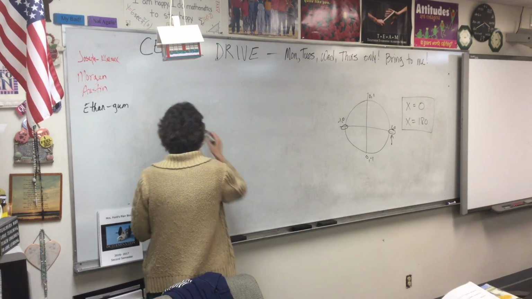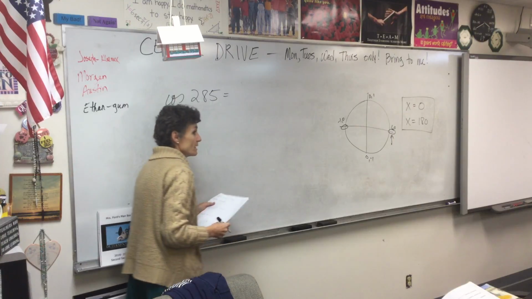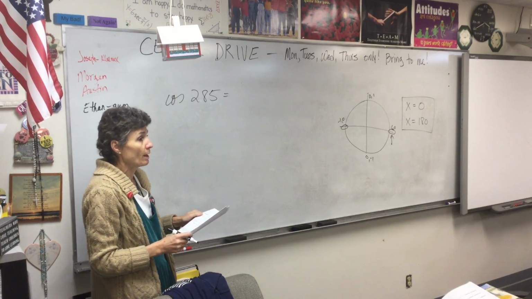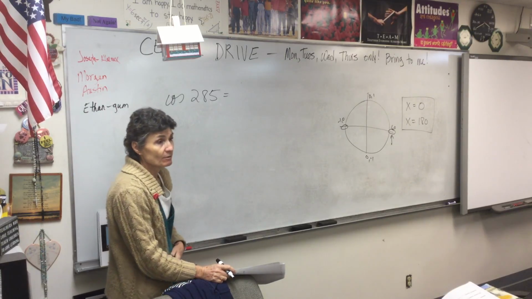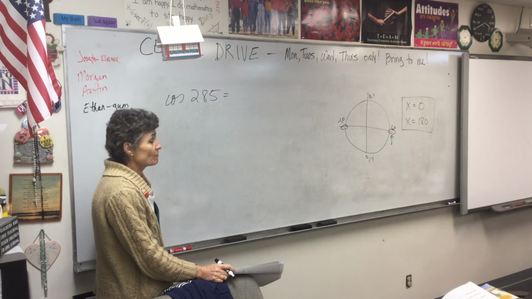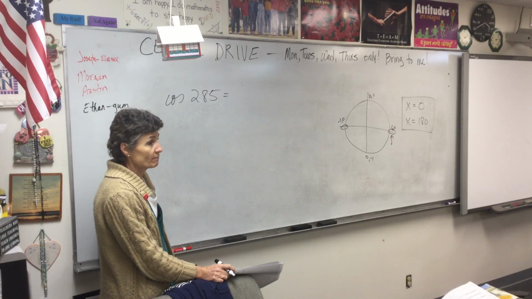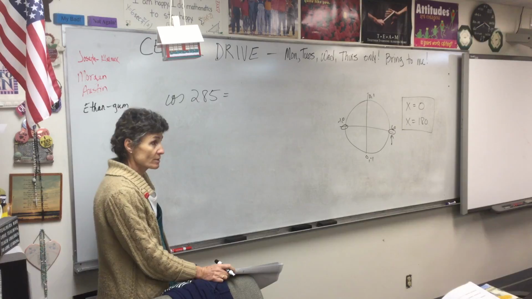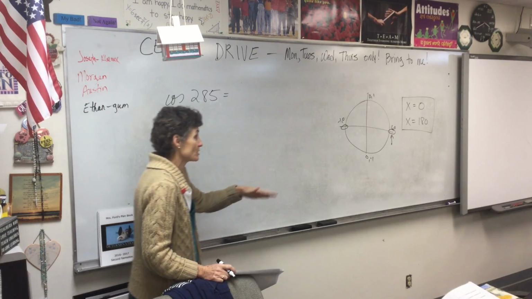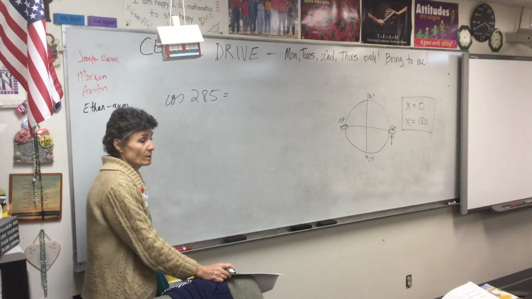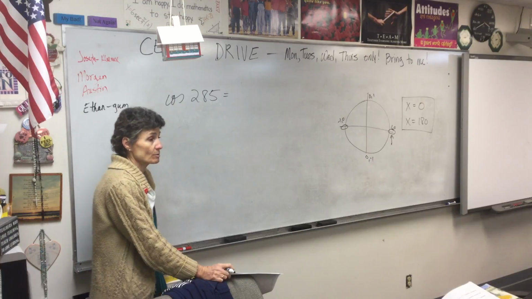We'll do that sometime. Cosine 285. Here we go. This is a potential quiz question. By the way, the quiz is on Thursday. You will not have your green sheet. So since the quiz is over 5.1 to 5.3, you need to have your sum and difference identities learned by then. Okay, not the new ones we just talked about today, but the ones that we've been practicing. Sine, cosine, plus cosine, sine, those, okay?